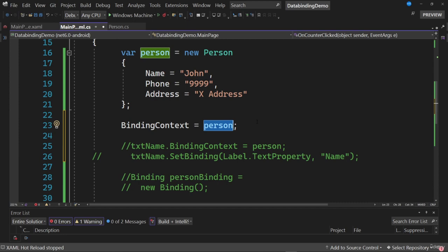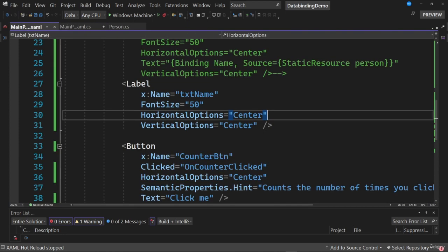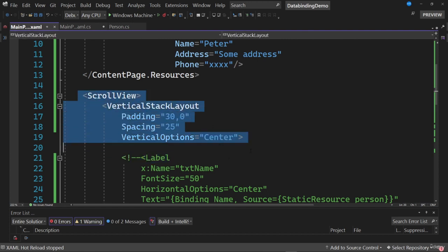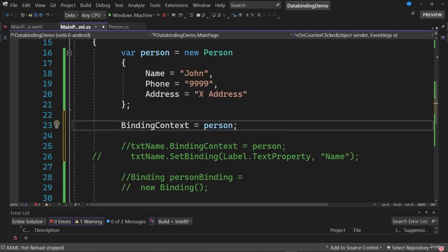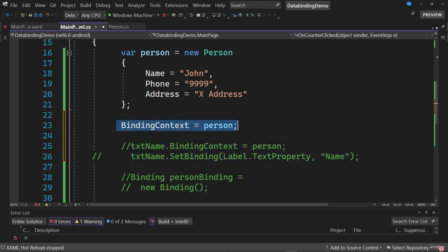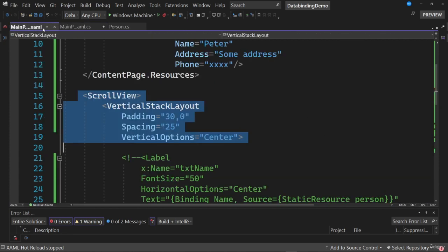With this, automatically, all the controls that are part of this content page would have access directly to the properties of the data source. With this, we will simplify even more the amount of lines, leaving only this line in the C# code. What we have to continue doing is to specify which is going to be the property of the control to which we are going to assign the data source, and which is going to be the origin property from which we are going to take that information.